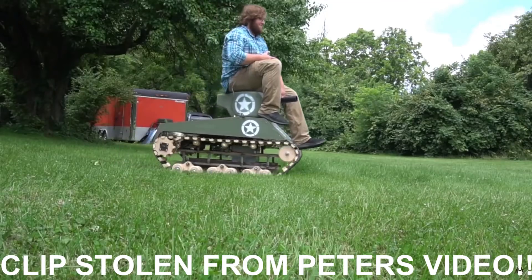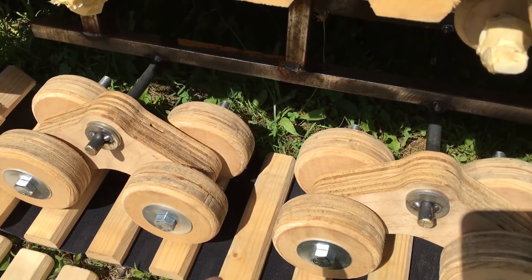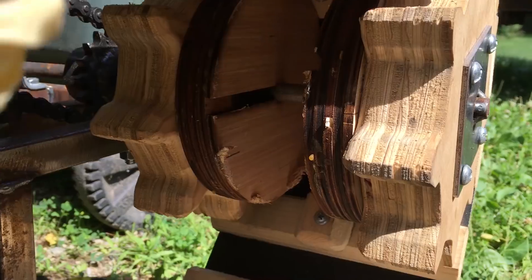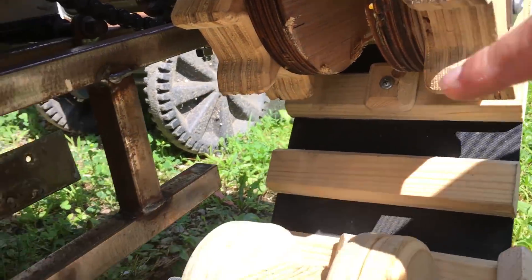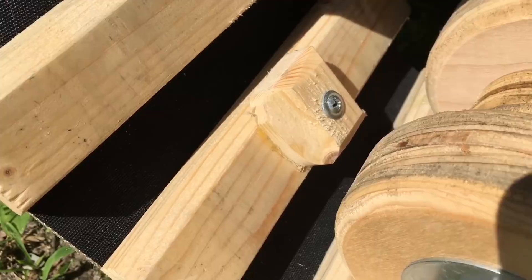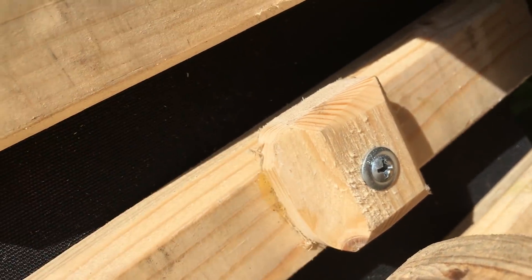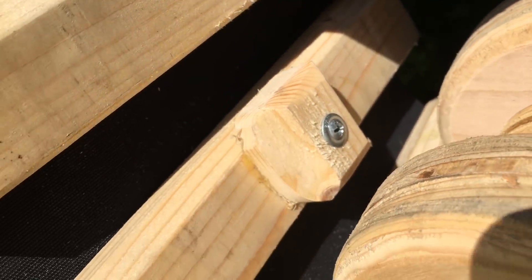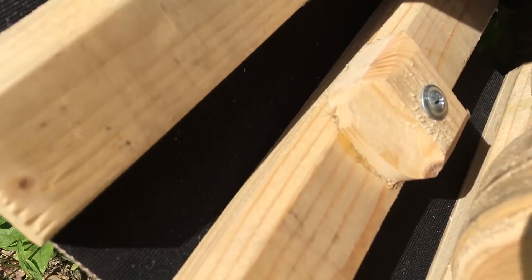If you notice in Peter's video you'll see us bouncing a lot more when riding this finalized design. I want to go back eventually and replace these tracks with a four-inch conveyor, which would be the same width and fit right on the inside of those gears — those gears are actually spaced four inches so the seat belt went right inside of them. When we got rid of the seat belt we had to add all these plywood spacers so the centering blocks could do their job. We ripped the board first lengthways to make it shorter, then cut them smaller and angled them at the original 45-degree bevel instead of 30, which is the same as the treads themselves.